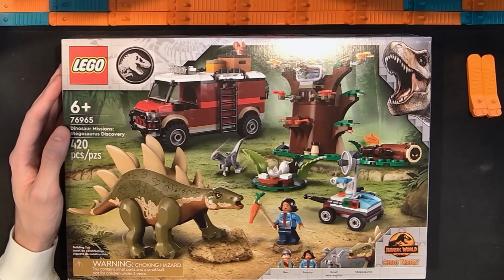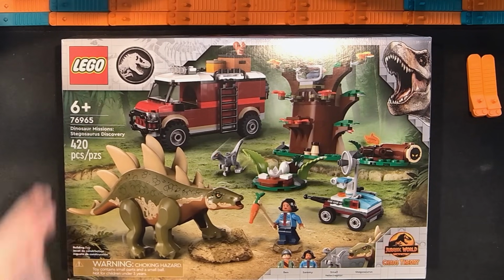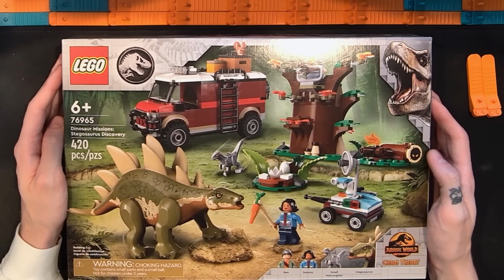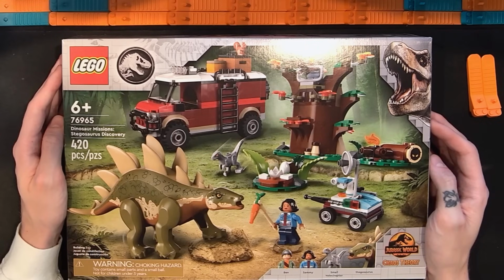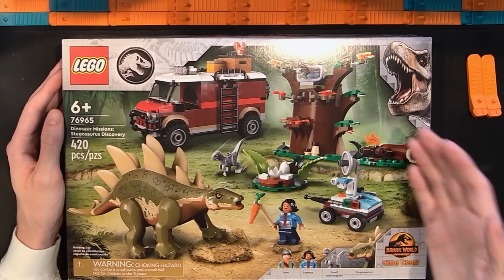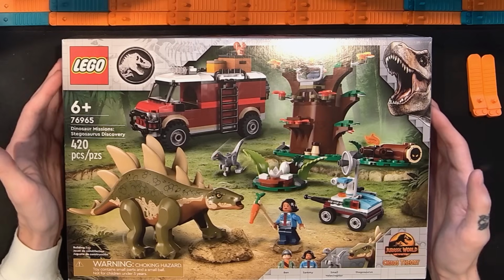because it's over $20 off here, so it is over a 30% discount. So I was really interested in this at that price, and I'm excited to look at this. So in this video I'm going to open this up, I'm going to put this together, and then I'm going to share my thoughts on it. While I build, I will speed the video up and then I'll slow it back down to review this set. So until then, enjoy.